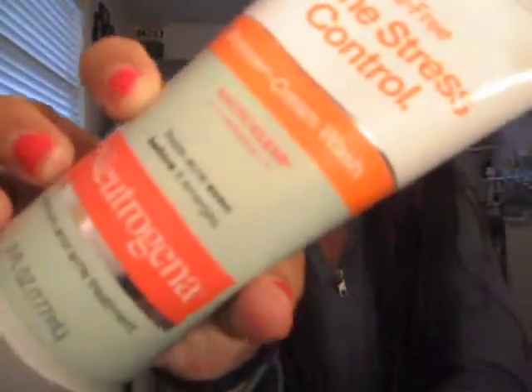What I just purchased — actually my mom purchased it for me — is the Oil-Free Acne Stress Control Power Clean Wash by Neutrogena. I was looking at this at my job at Harmon's and I really needed to get it. Even though I don't really get acne anymore, I'll get a spot on occasion.